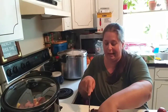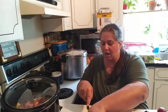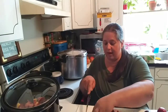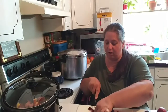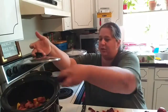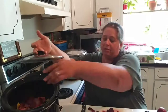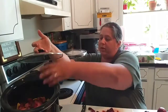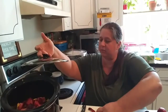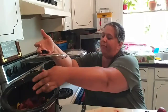This one I'm kind of winging it because fruit butters are more forgiving. You don't have to get anything to set, so you don't have to have a perfect ratio of pectin and sugar and all that. You don't even have to add sugar. So I'm just kind of filling it up. I still need to pour in the peach syrup. And I was thinking maybe a jar of blueberries. Yes. But I haven't decided yet. Jeremy's all for that idea.